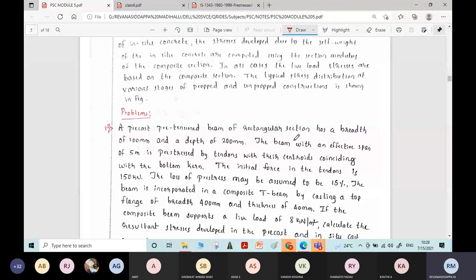Okay, it's a very easy subject. See, this PSC subject, if you understand the concept properly, you will get full marks in this subject. Understanding the concept is very important and you should be perfect in doing the calculations. You should not commit any mistakes in doing the calculations. Understanding the concept is very important. Okay.